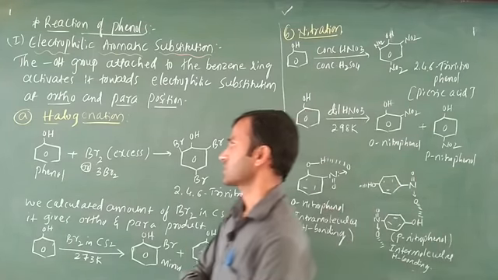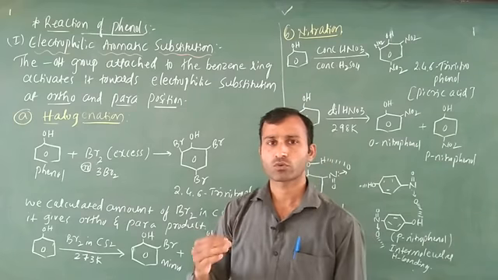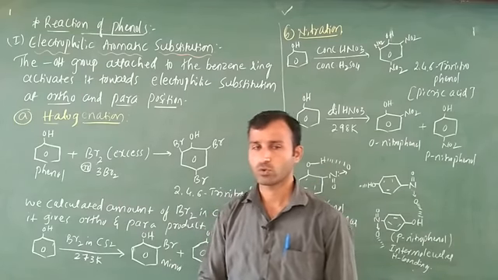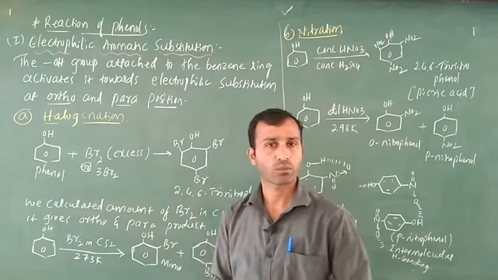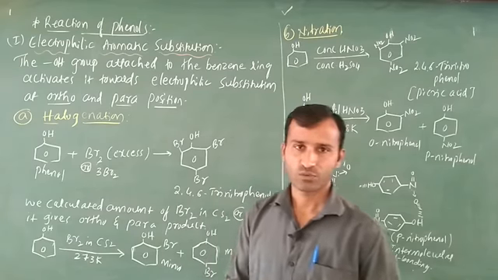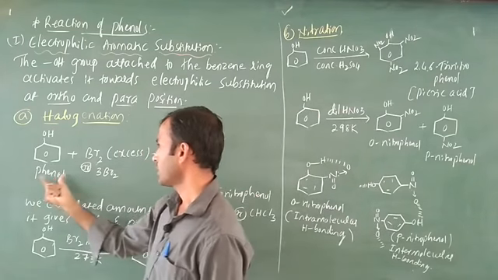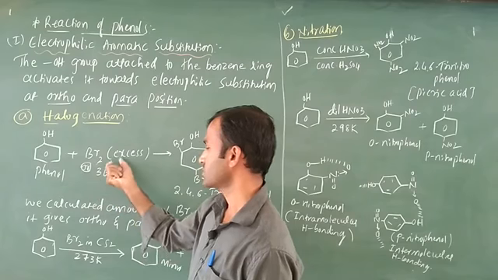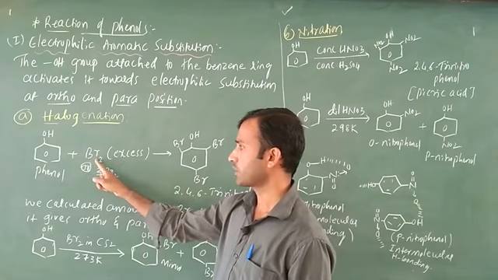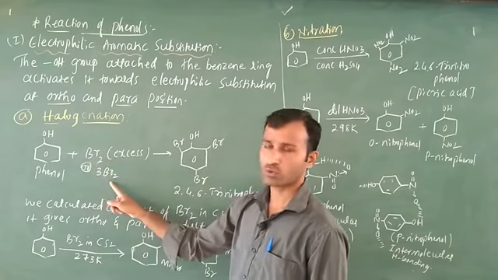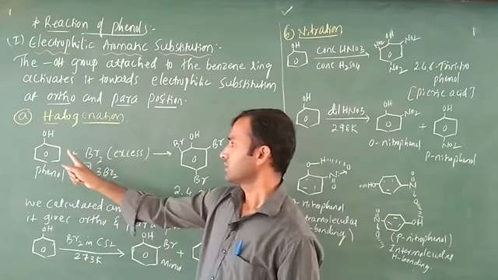The first one is the halogenation heading. You know the halogens: fluorine, chlorine, bromine, iodine, and astatine, which is a radioactive element, so don't worry about that. Up to iodine, all are halogens. These halogens come under the p-block elements. You have studied this point in PUC first year, and we will study it in second year later. The starting material is phenol. After that, 3 Br2 is used. They are using excess Br2, so you have to write Br2 in brackets as excess, otherwise you write 3 Br2. With 3 Br2, totally how many Br are there? 6 Br are there. In this case, what happened?